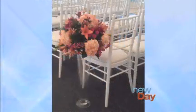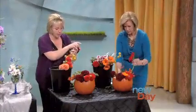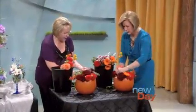Right. And in terms of the kinds of flowers that you use, can you make a big difference in terms of how much you spend depending on what you choose? You can. If you try to stay with seasonal flowers, like the ones that people grow locally, you can actually keep your costs down quite a bit. Okay, so it's worth doing some research along those lines.